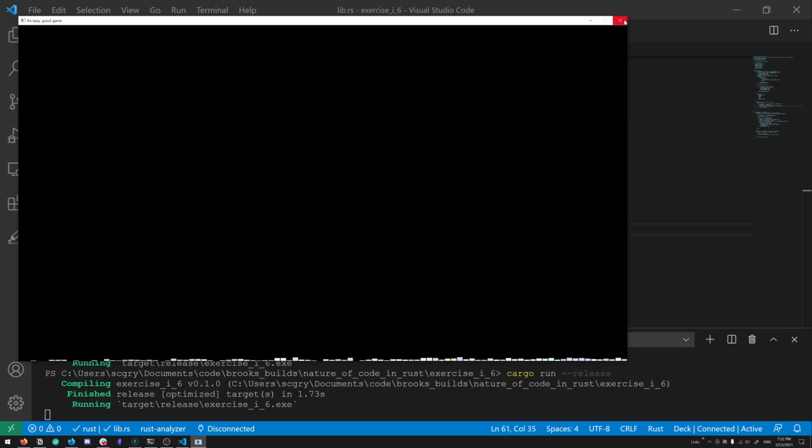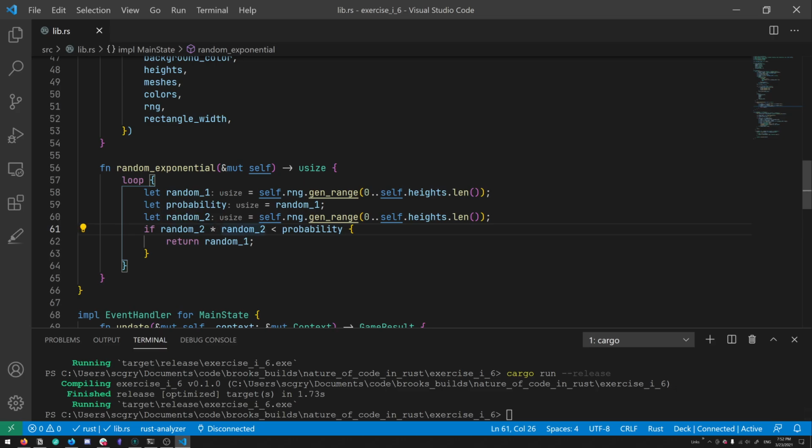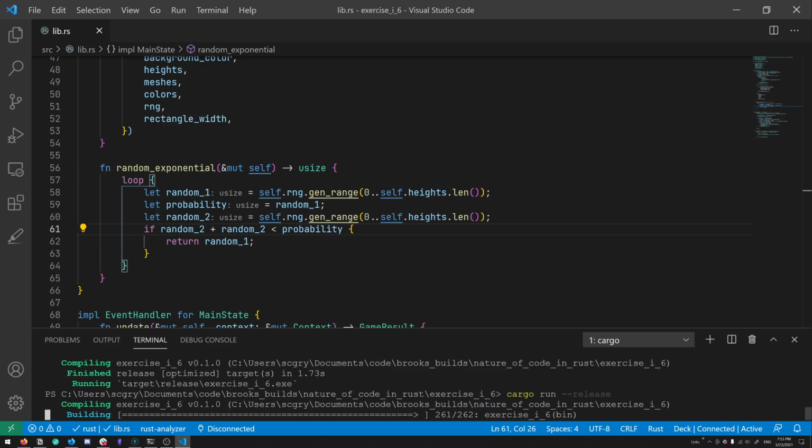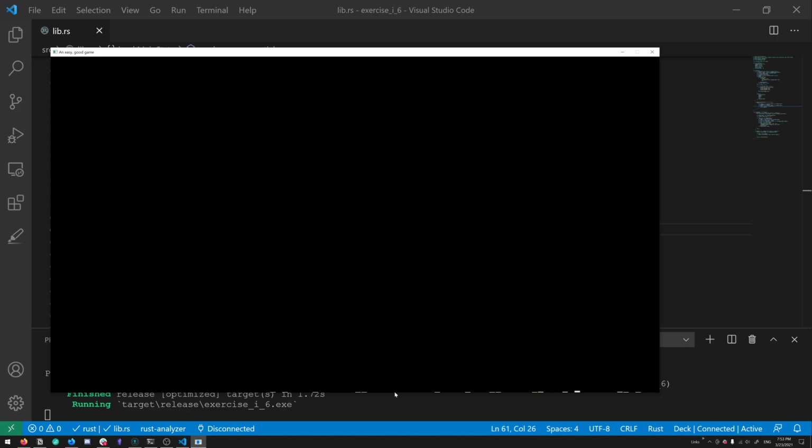We can also plus. I would assume that it's getting a lot of those numbers way more often than I was expecting. Because what I would expect in an exponential graph is something like that, and we'd barely be seeing any of these, and these would be going really fast.